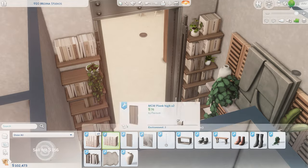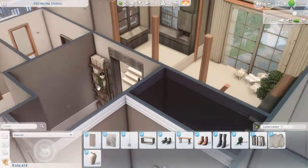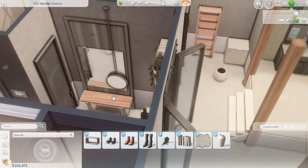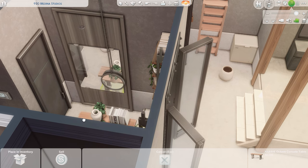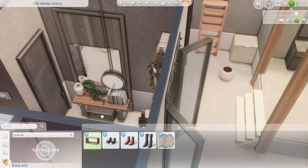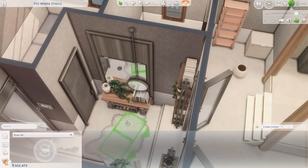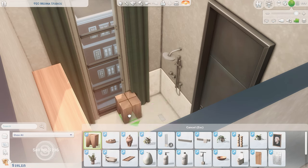So this is the entryway, and then there's a big kind of open concept living area with the kitchen, dining, and living — and office actually — and then a bathroom and a bedroom. I struggled a little bit with the floor plan on this one just because I didn't know how to place the doors. I kind of had the floor plan down straight away but the doors were a big struggle, and then I added platforms because I thought it looked cool and I could separate the rooms out a little bit using the Soho set.